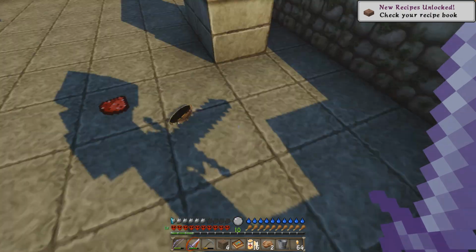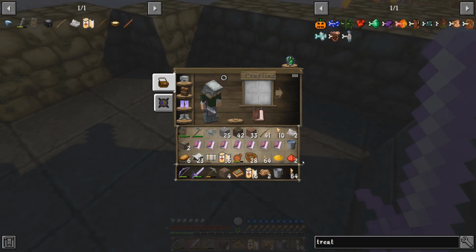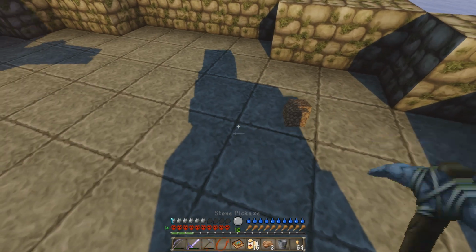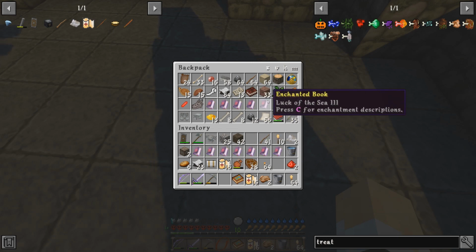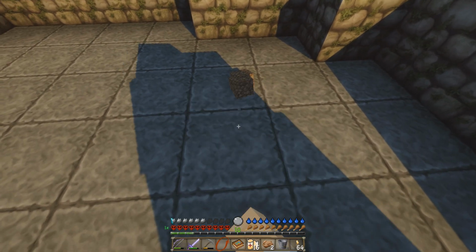Some glowstone, some heart dust, stuff like that. Let's chuck that out. I think we've actually got glowstone in here already, so put that in there. What else can we put in here? Put the bricks in there. That's probably pretty much all we can fit for right now. Pick that back up.